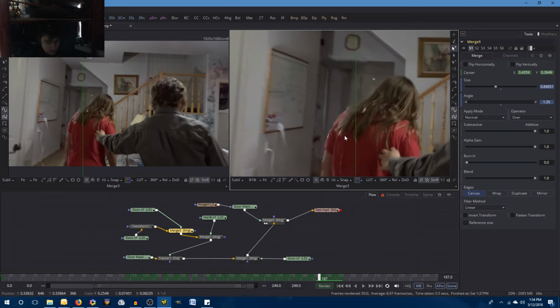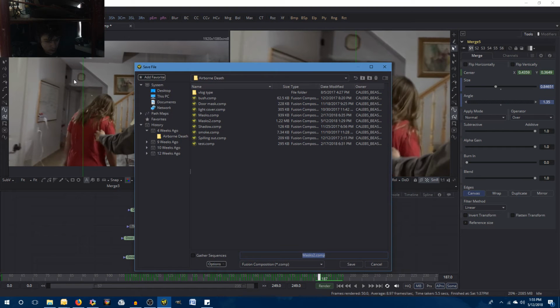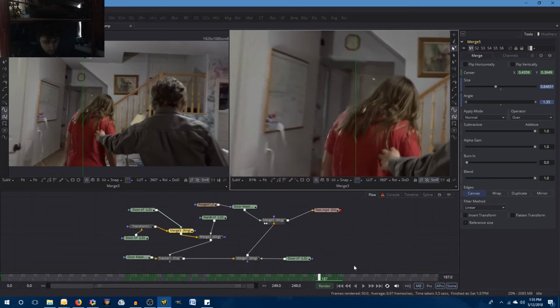Alright, so what I am going to do is... I want to save as... We're going to label this masks 3. Save.